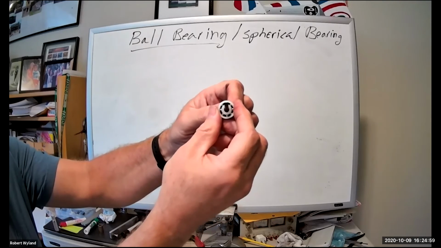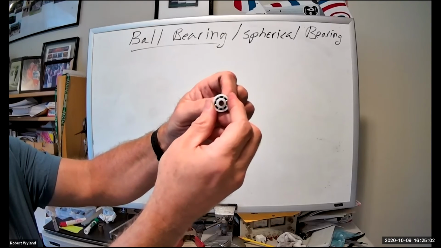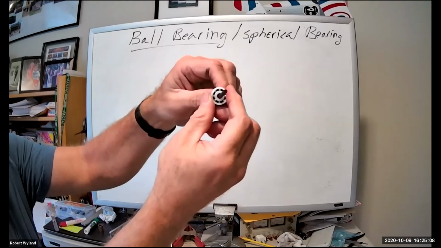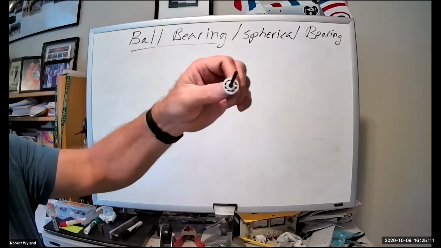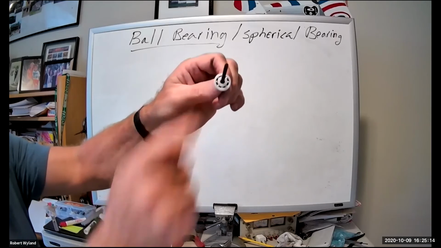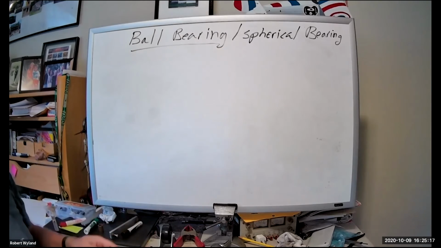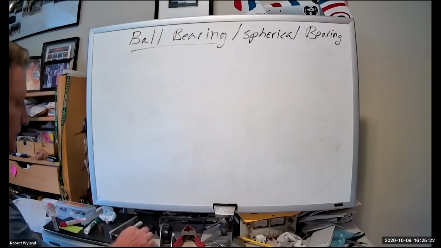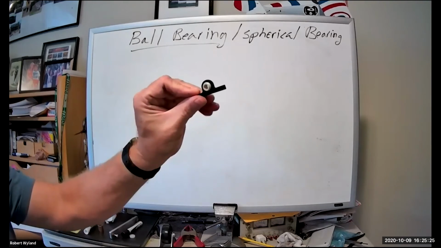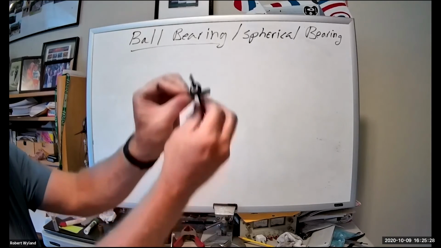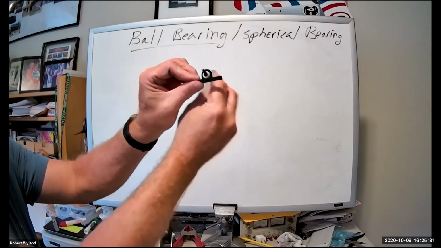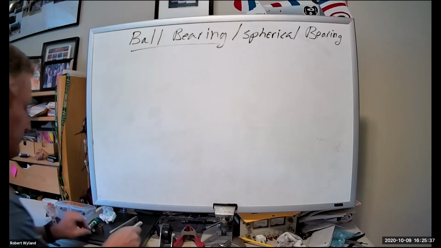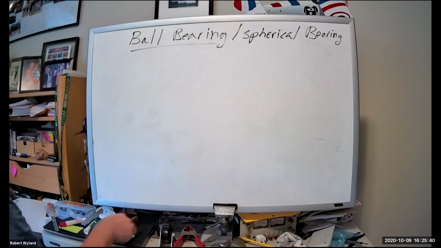Basically, it's like a plain bearing in its reactions in the sense that it doesn't allow any moments to happen in any other direction than along the axis itself. But yet it has balls in it. And when you buy parts online, they'll call this a ball bearing, and you are not getting a spherical bearing. You are getting this, not this. The reason that these exist primarily is so that when you align shafts, you can have some angular misalignment without causing the whole system to bind up. All right, let's draw this and look at the reactions.